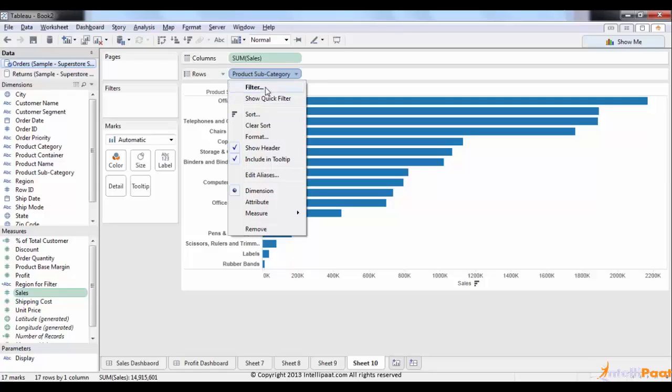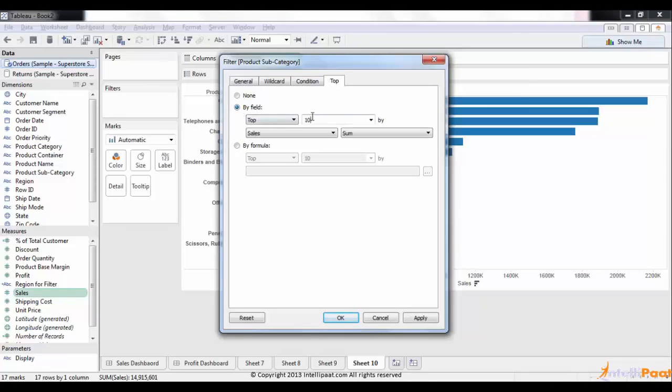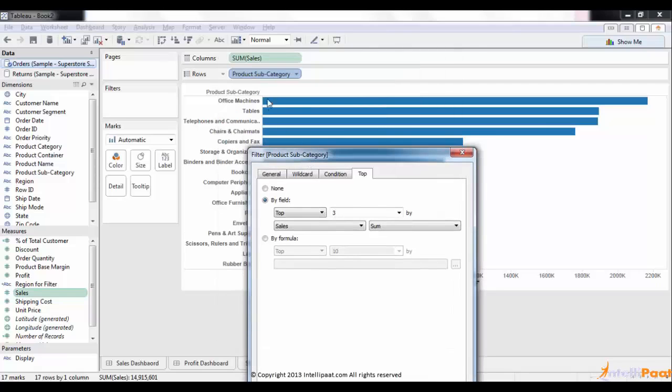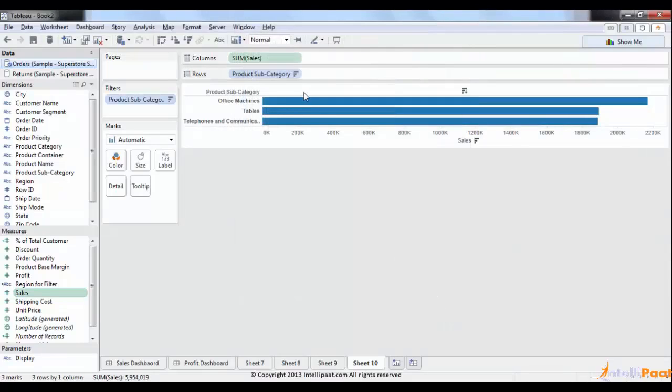I'm going to go here and say filter and show me the top three product subcategories by sum of sales, right? Yep. So now it's working fine, and it's showing me the top three subcategories by sales. That's fine. So my top N filter seems to be working fine.